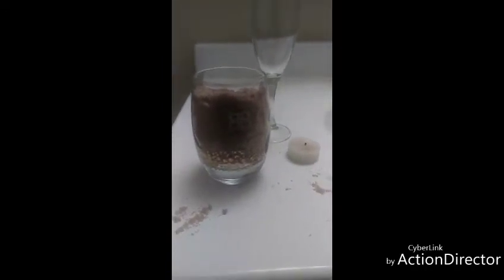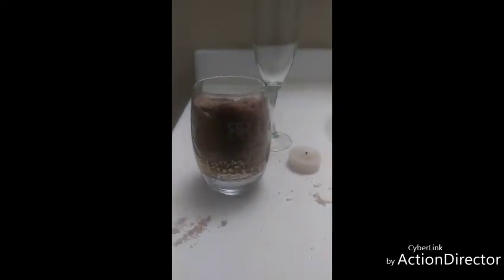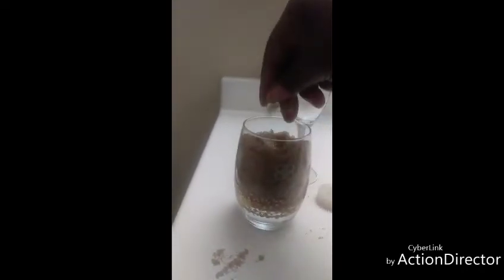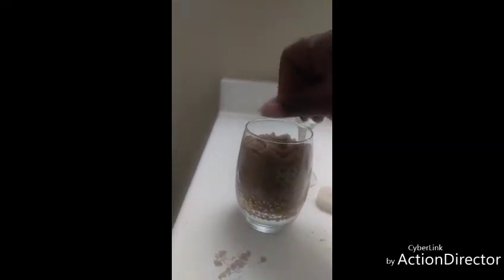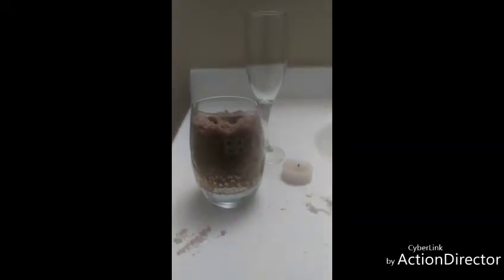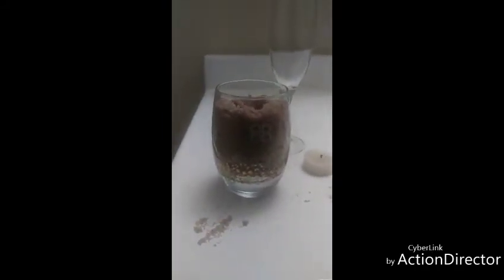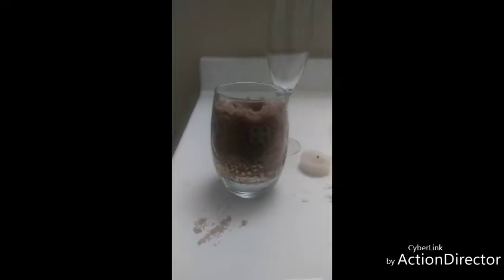So I put my ivory soap on, I rub that in, and then I add my amount of scrub and I rub it in until it's dissolved. It's light, y'all, it's not super greasy, but it does have oil in it, so after it's dissolved, you're gonna have oil on your skin. Whenever you order this scrub, it's gonna come with a bar of ivory soap also. So I put it on with my soap and then I wash it off, and then I reapply the scrub alone and rub it until everything is dissolved.